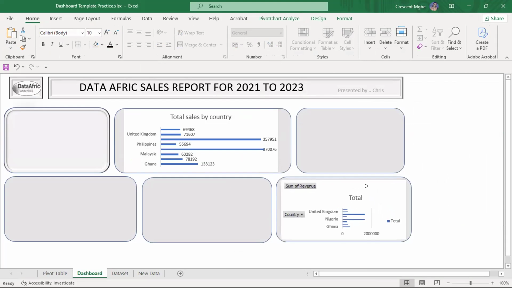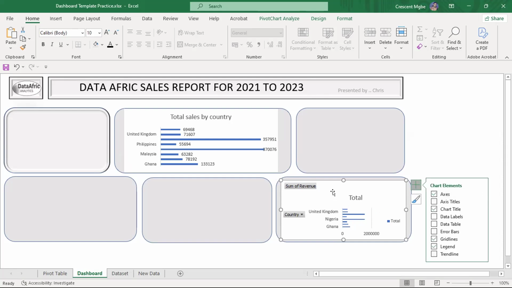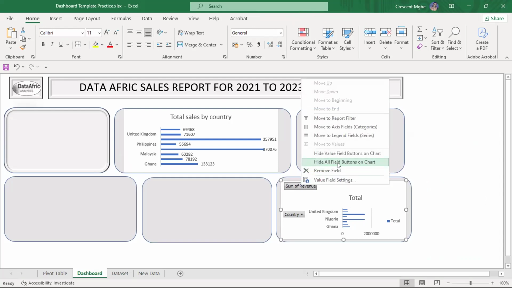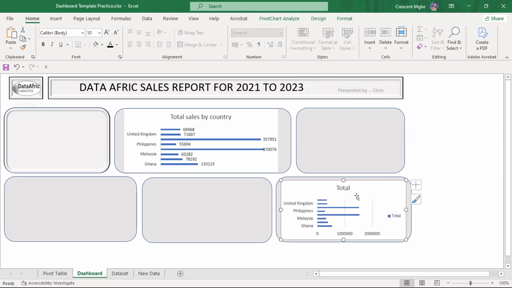Good. So you know how to do it now, so that you do your own fine. You can see, okay, let me show you now. Everything has shrunk, like I told you. So if you remove all those unnecessary things, it will increase the size of your dashboard, the charts. Let's hide all this one, you see.